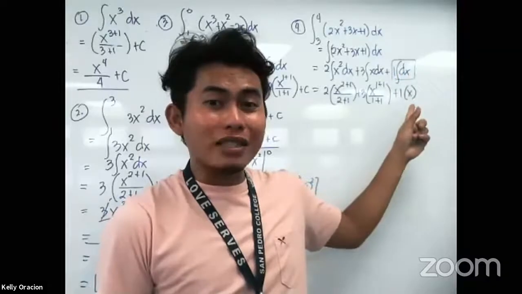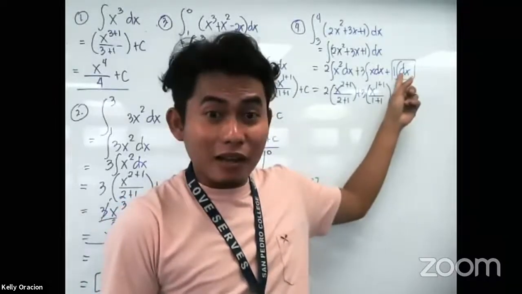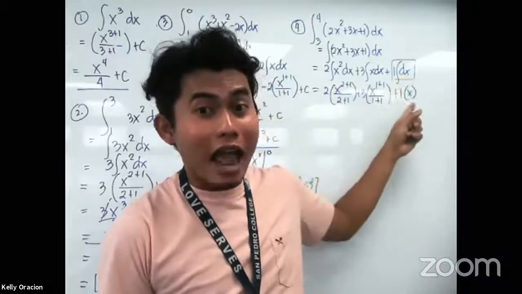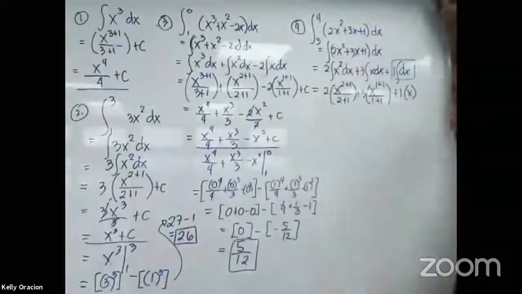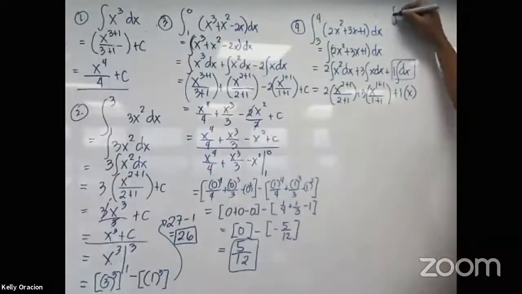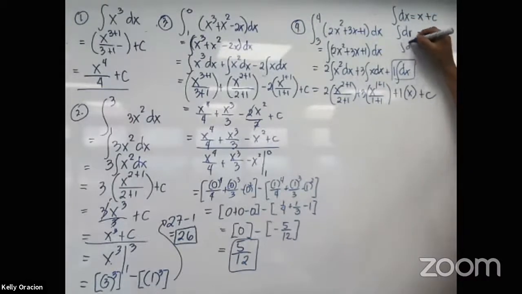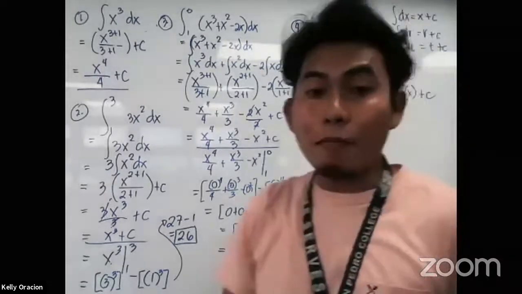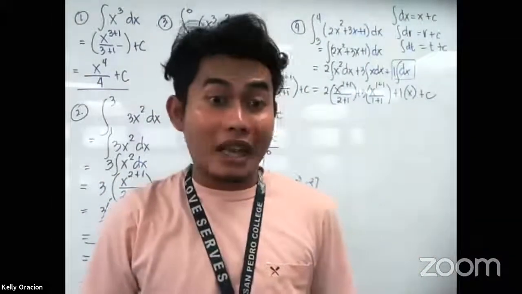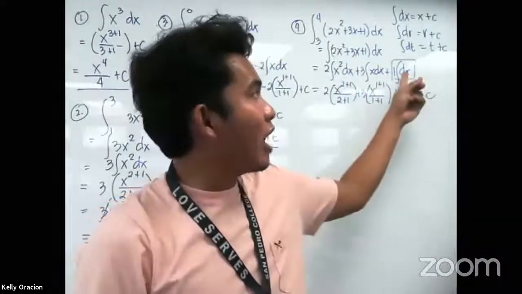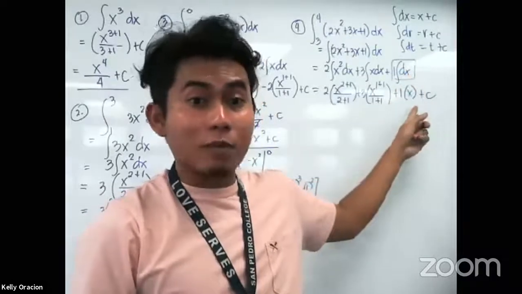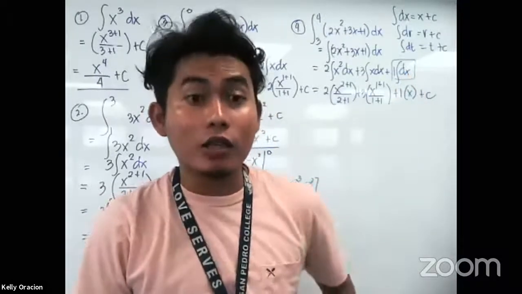Sir, why only x? Of course, it is dx. Okay? If it is dx, the answer is just x. Again, when you see situations like this, with dx, the answer is x plus c. If you see dr, that's r plus c; dt, that's t plus c. Okay? It depends on the given variable of integration. It is dx, so the integration of that is x plus c. That's the constant theorem in integration.